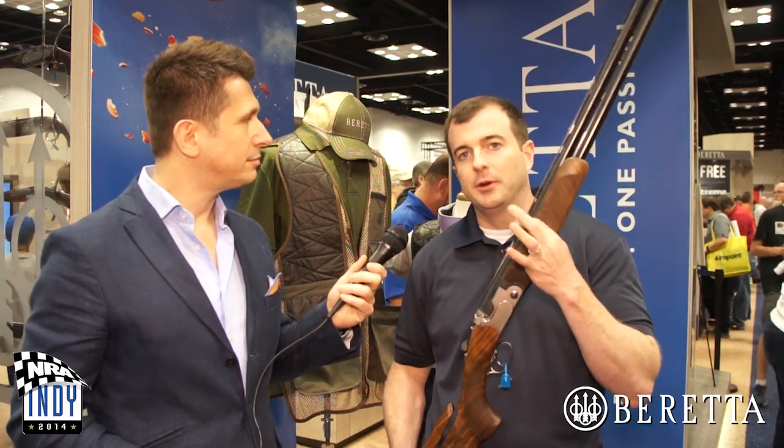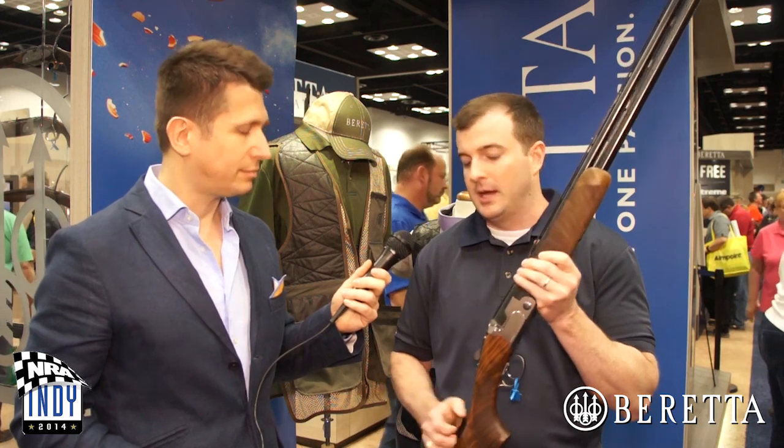We also have a family of technologies we call BFAST in this gun. All the guns come with a system of weights in the stock that makes sure it's balanced, but the user can add or remove them as they see fit. Also in the stock is our BFAST adjustable comb — with a simple tool you can take the comb off and raise or lower the height as well as adjust the cast left and right. The Skeet gun has a parallel comb, really geared for clay target shooting. It's on sale for about five thousand dollars — a really great gun, I think everybody should check it out.